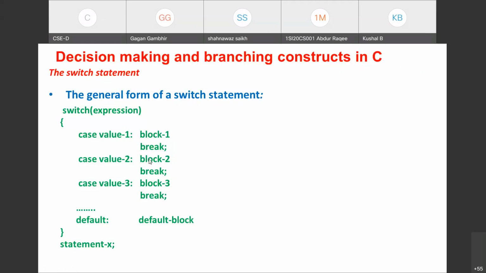As soon as the control enters a particular case, it executes the statements in that case. If break is not encountered, it goes to the immediate next case and executes the statements in that case. This continues until either break is encountered, or all the statements within the switch are executed after the control has entered the particular case. The statements before that case will not be executed. Wherever the match has occurred and the control has entered that particular case, from there the following statements will be executed till the end. This is how the switch construct works.